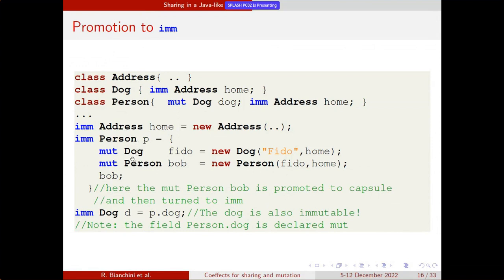So the actual type that was used to declare the field in the class table does not matter anymore. If you access data from an immutable object, the data is immutable. So a mutable field can definitely point to an immutable object if the object with the field is immutable itself.